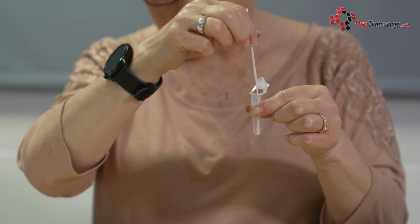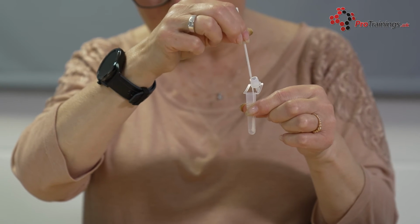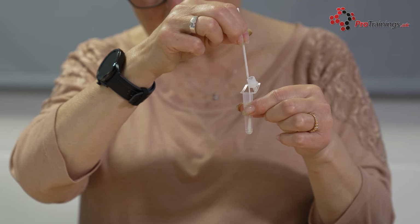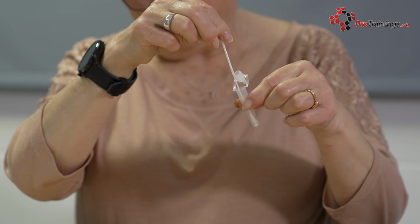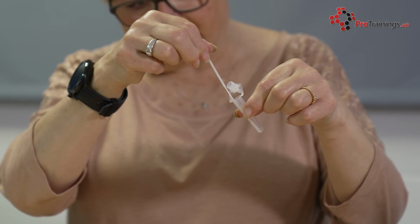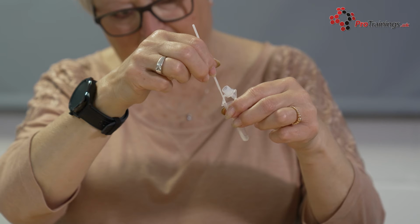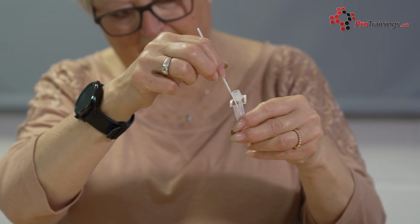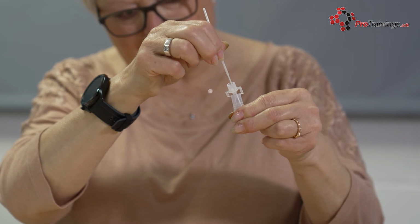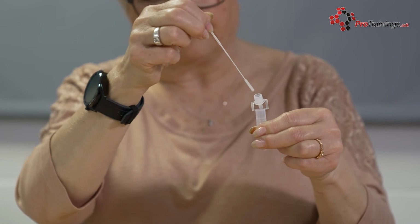To process the sample, pick up the extraction tube and place the fabric tip of the swab into the extraction tube so it's in the liquid. Press the tip against the edge of the extraction tube with force while rotating it around the extraction tube for 15 seconds. This allows the sample to be transferred into the liquid. Pinch the extraction tube against the swab as you remove it. Make sure you remove all the liquid from the soft tip of the swab.